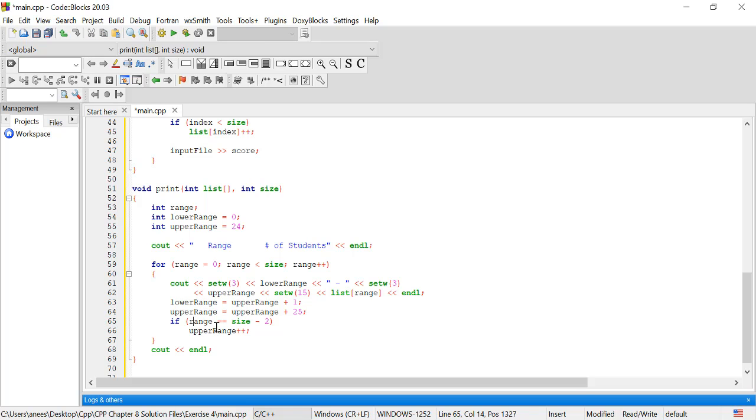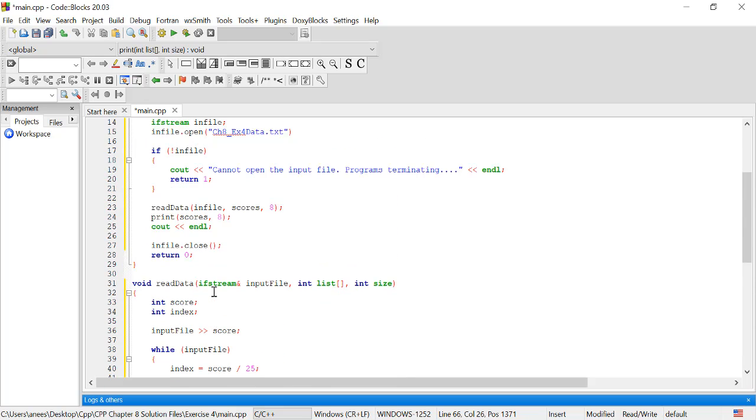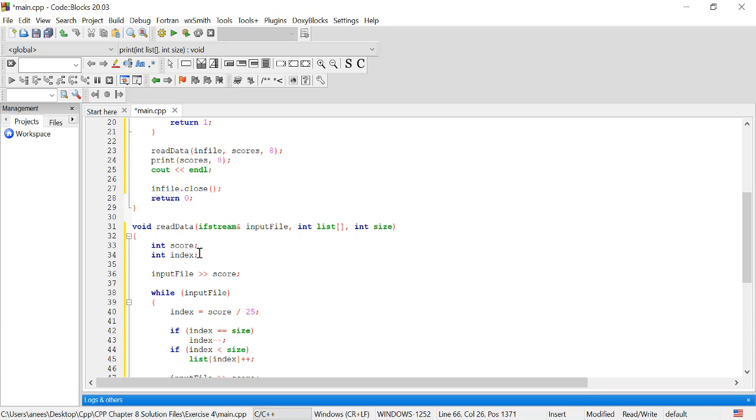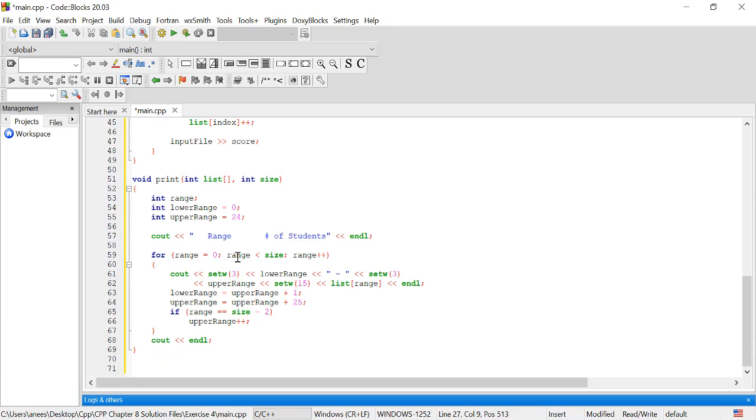And now if the range is equal to the size minus 2, then upper range gets added by 1. Now, after we are done with that, this function terminates, and we will actually be done with our program, and the only thing that's left is for us to close the file.